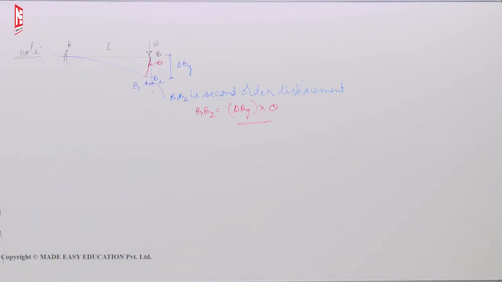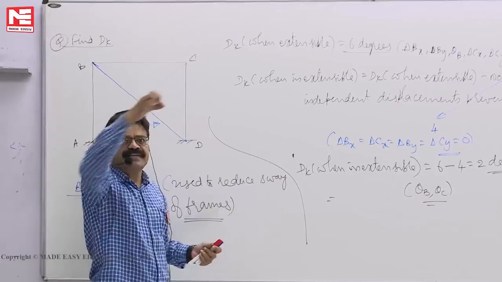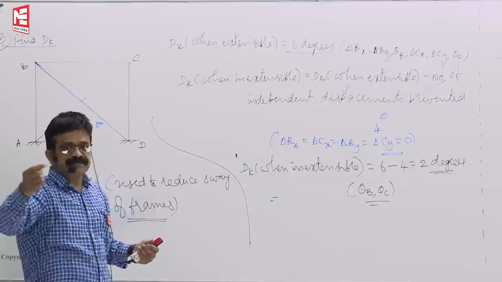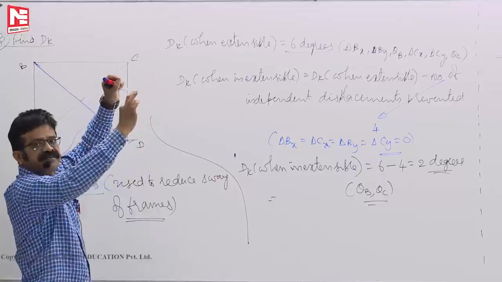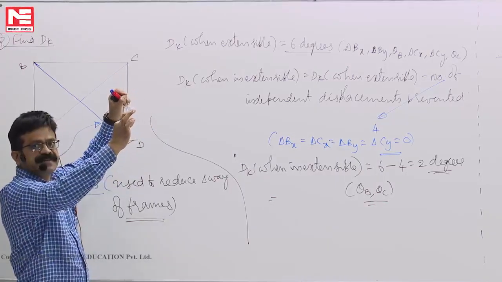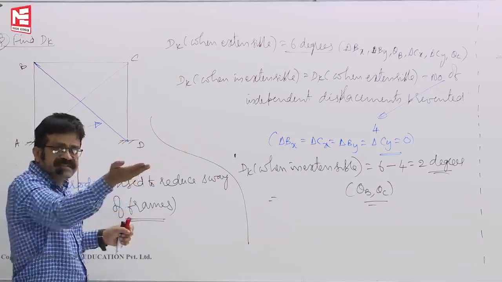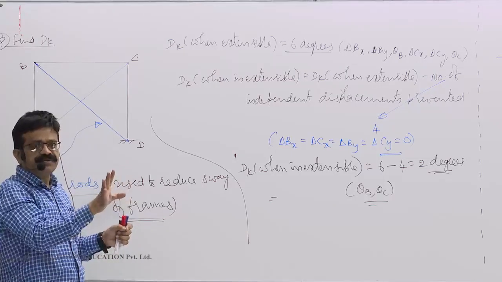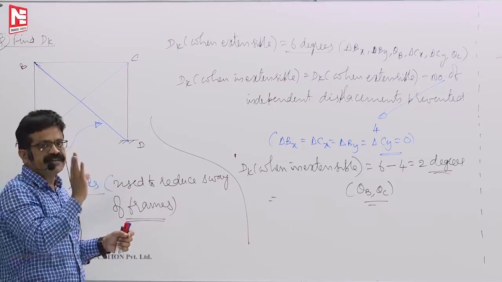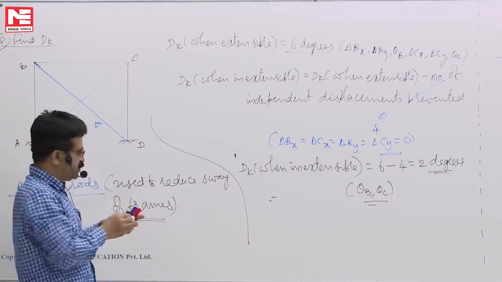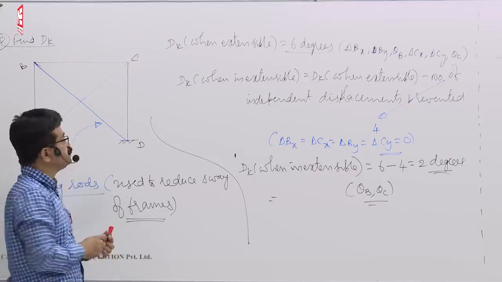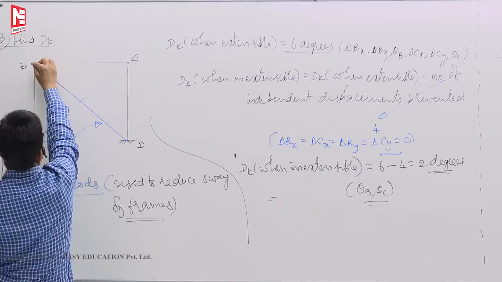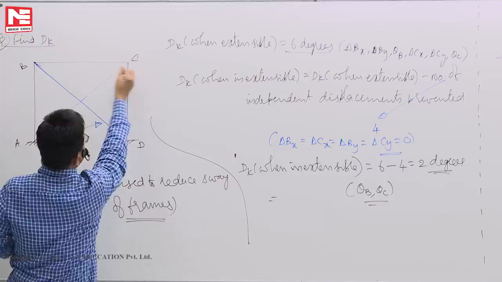If at all a straight member was there and it rotates, it looks as if the length is more, but to accommodate that increased length, B and C would have to go in. But that inward displacement is so small, like a second order displacement, so we take that second order displacement as 0. So we will take that only rotations are possible. Rotations are theta b, meaning if it rotates by theta b like this, it goes up like this, say.